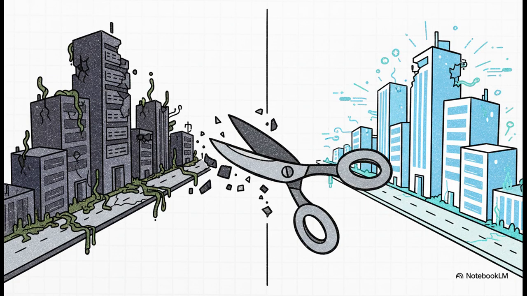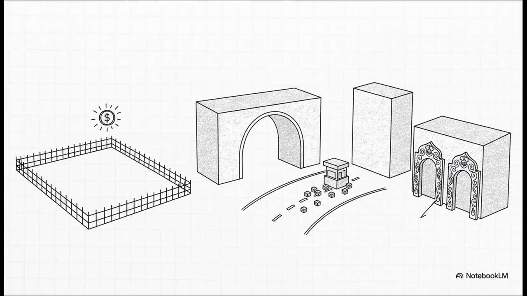All right, there's one last crucial step for any good architect, and that's maintenance. Because without it, even the most beautiful, well-designed city will eventually fall into disrepair. And in the cloud, we call this digital urban decay. The fix? Cost optimization. You've got to prune away what's no longer needed. And here are some of the biggest culprits. You've got idle elastic IPs. That's like paying property tax on an empty lot you completely forgot you even own.